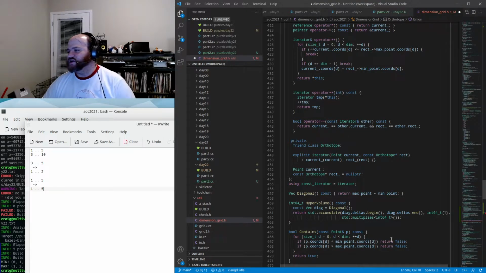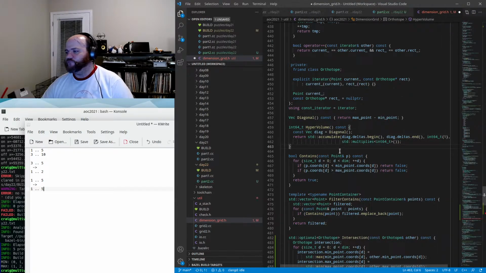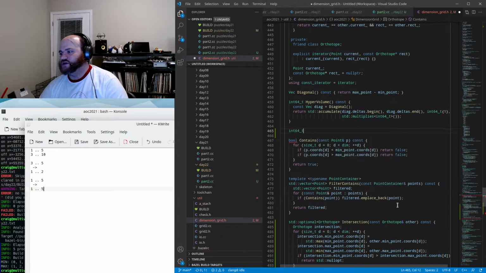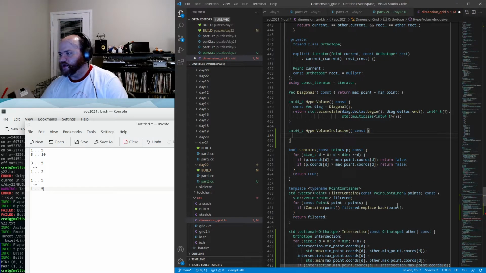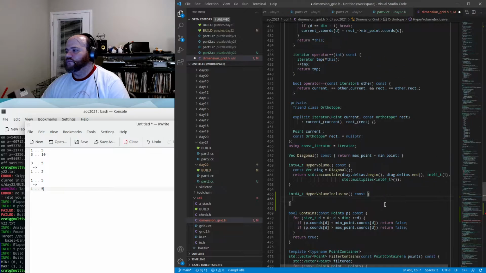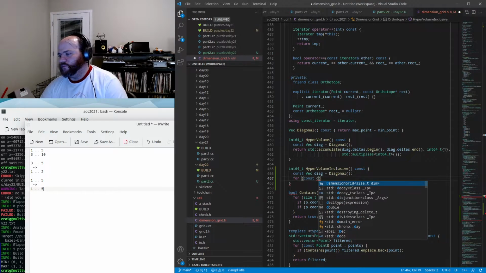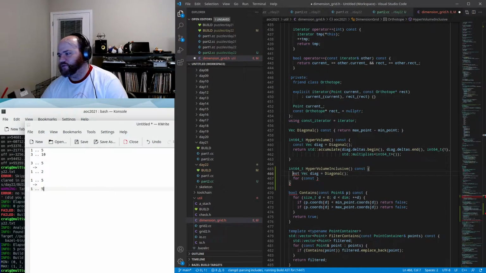I'm also realizing that these things are inclusive of max points, but this hypervolume is not exactly what you want it to be. Sorry, just while I'm looking at it, we'll call it hypervolume inclusive. It will not be constant, but we'll just have to expand by 1 in each direction.